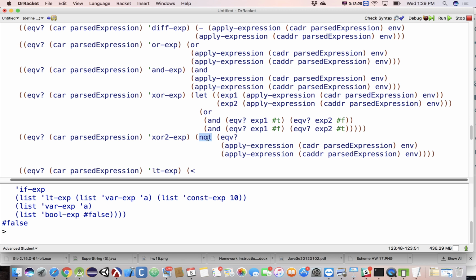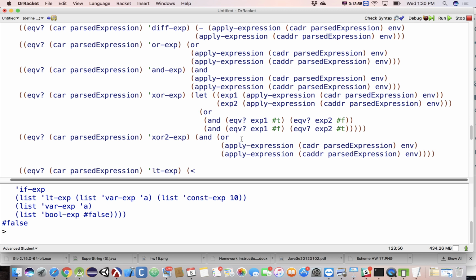So what do you have here? So I have the and, then parenthesis or parenthesis, and then parenthesis not parenthesis and. Yeah, I think if you're going to do it this way, there's no way you can get away without calling apply expression 2 times. So it was correct.